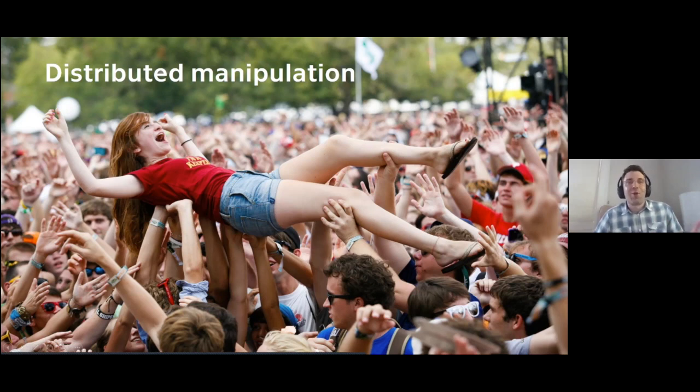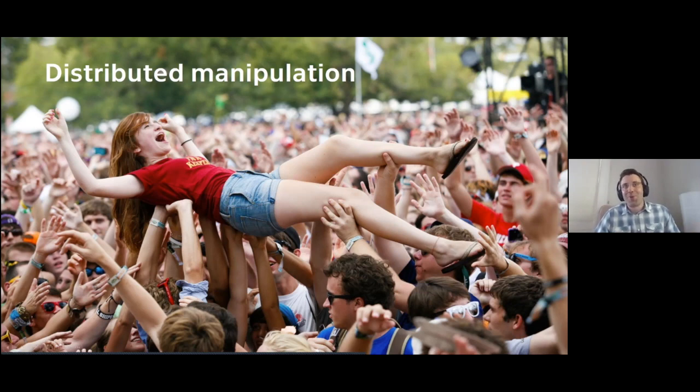So this is distributed manipulation. It's called crowd surfing or stage diving. In this case, active elements or the hands are distributed in space. You have many more actuators than you need. We call it that the system is over-actuated because you have many more active elements than you need. So in a way, you can say that's not efficient. Well, it's partially true, but it brings some advantages. For example, you can manipulate not only one person, but many at the same time. And also, if some part of the, let's call it, manipulator fails, it's still working.